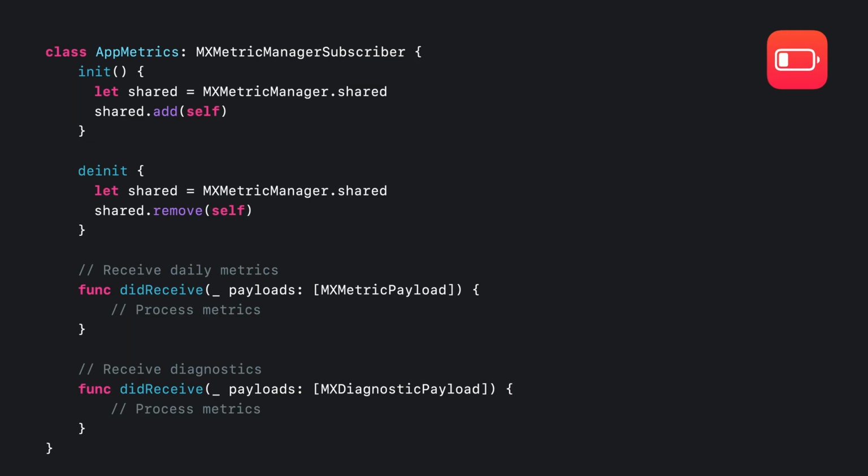To use MetricKit, all I need to do is add and implement a custom class called AppMetrics in my app and conform this new class to the MXMetricManagerSubscriber protocol. I can then add a reference to my custom class to the manager and remove a reference to my custom class on deinit, which is the recommended best practice. I can process this data in the corresponding didReceive methods.